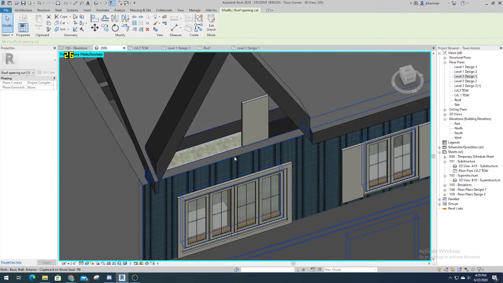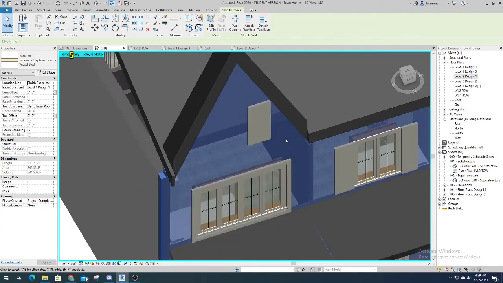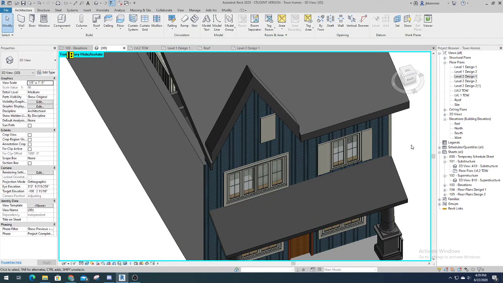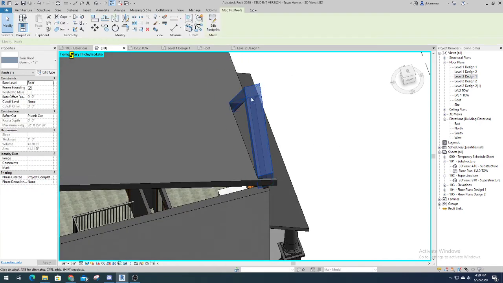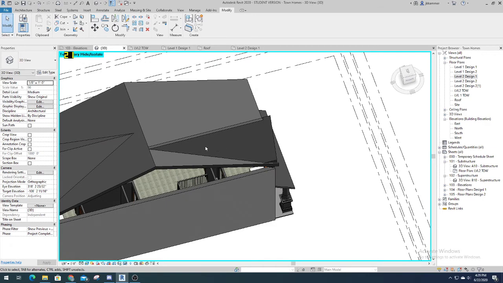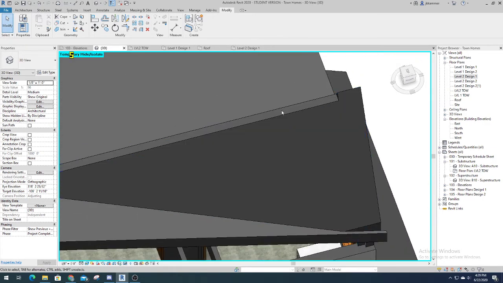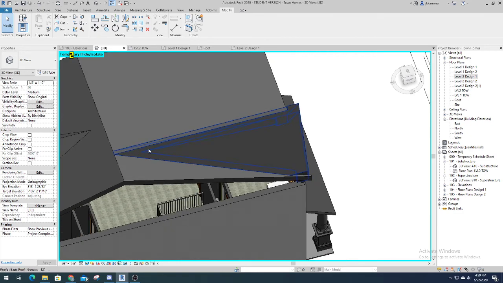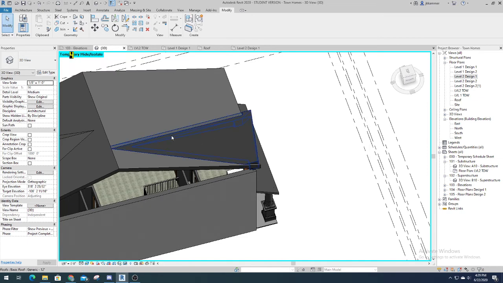So now I'm able to take this wall, attach top to bottom to make that wall go up and make that look pretty. And then you want to take that roof, and you click this button right here to join roofs. You click that line to this roof, and boom, it makes it look pretty just like that. And the reason why it did that right there is because I have the slopes the same.